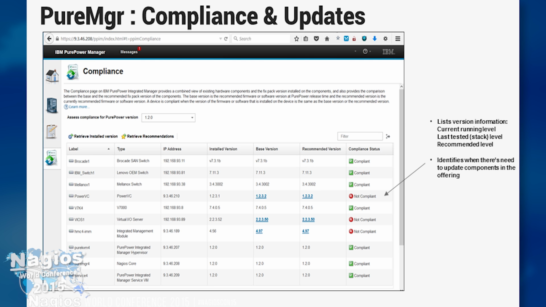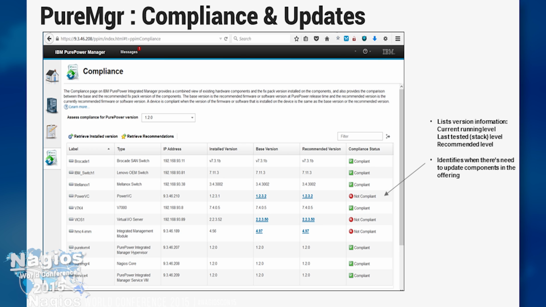So this is just a view of the compliance updates function that I mentioned before. It shows what every component is running, and there are three main columns there. One is the installed version that they currently have running. The other is what we call the base version. Because you have a bunch of things that we throw together, right? Sometimes they don't go well together. For example, you get the latest version of the BIOS firmware, but it requires something else on a different level of PowerVC, for example.